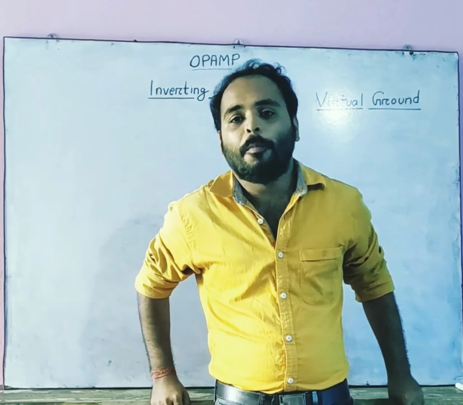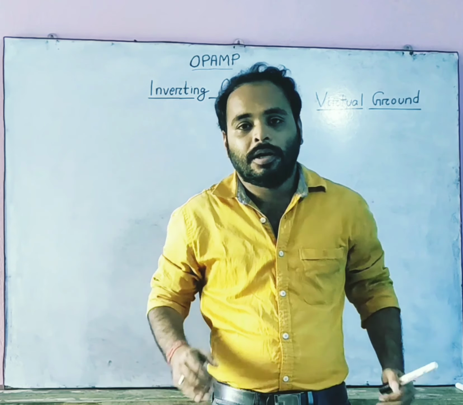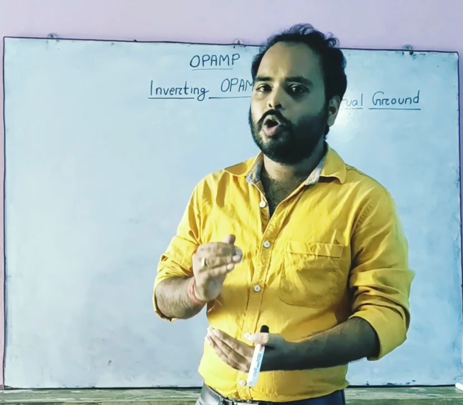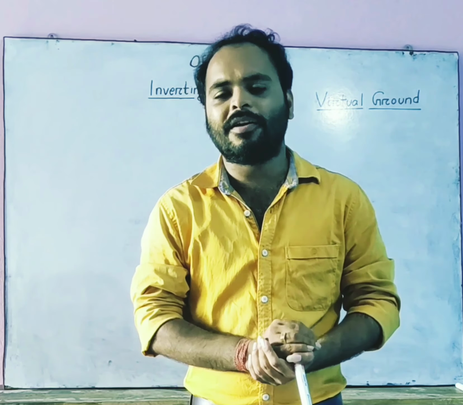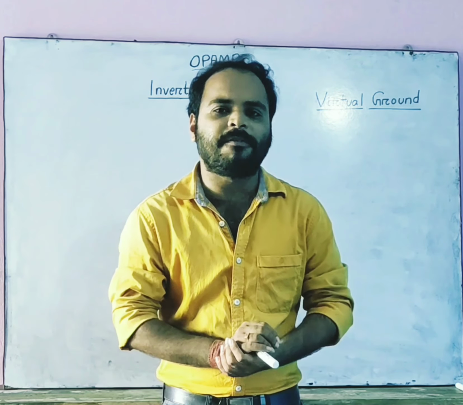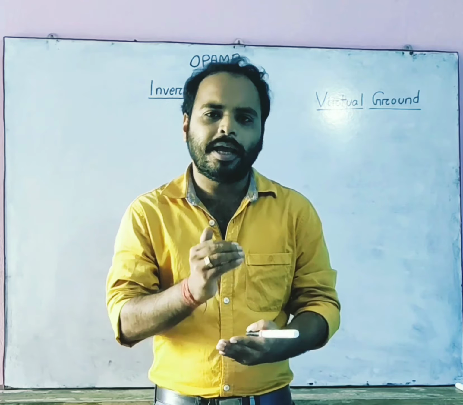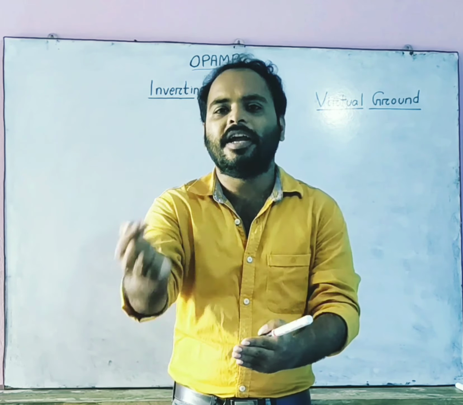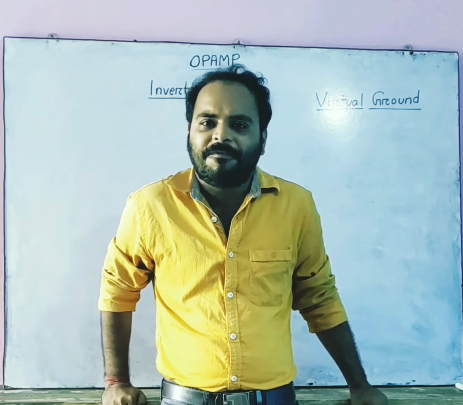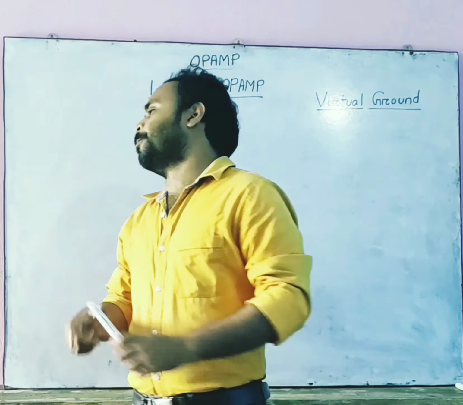Now, in op-amp, the input and output have a linear relationship between them. In open loop conditions, this linear range is very small. Hence, the op-amp cannot be used as an amplifier. To use the op-amp as an amplifier, its gain must be controlled, and this can be achieved by using a feedback connection. Feedback is when the output is fed back into the input, and the feedback of op-amp is classified into two types, that is positive feedback and negative feedback.